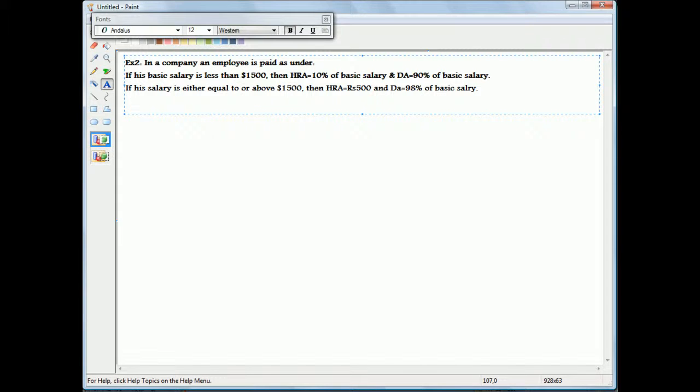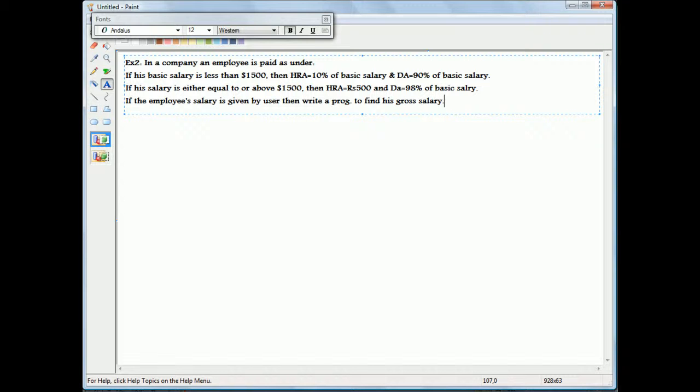Okay, if the employee's salary is given by the user, then write a program to find his gross salary.